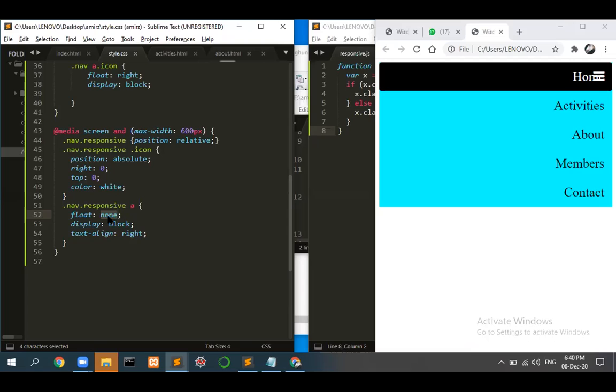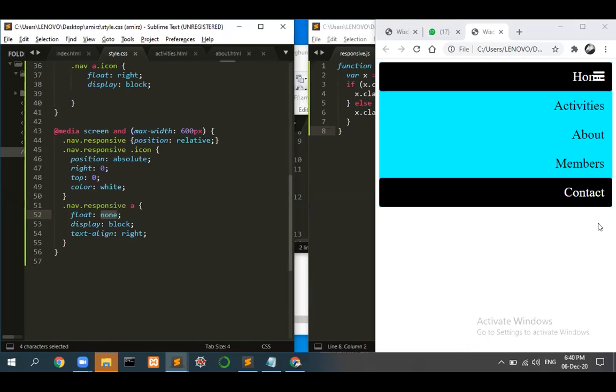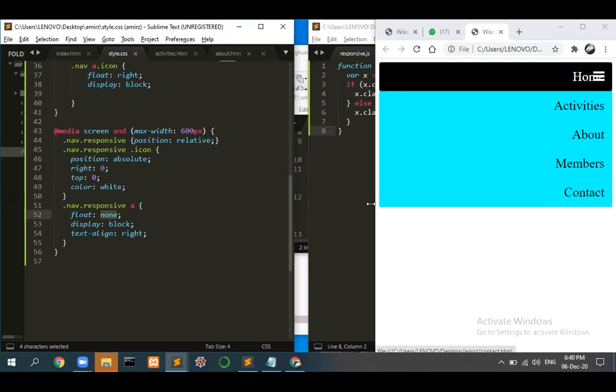So when you add this float thing, what happens is one element will be seen in one line, the next element in another line, the next element in another line. So that's the function of this float. And then we have made the display equal to block, so that it's not curved and it's sort of in a box sort of way. And this text-align thing, you can align the text as you wish.